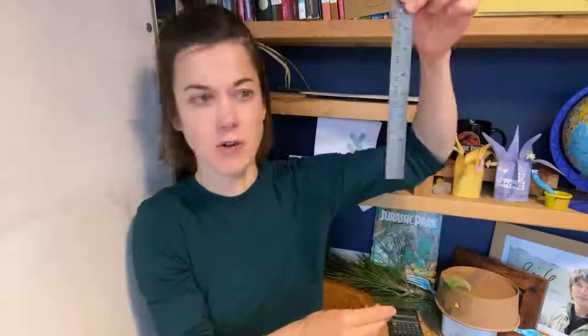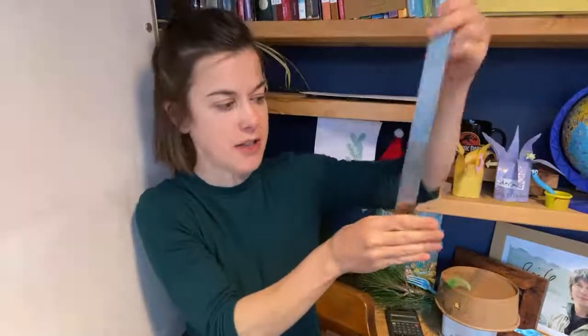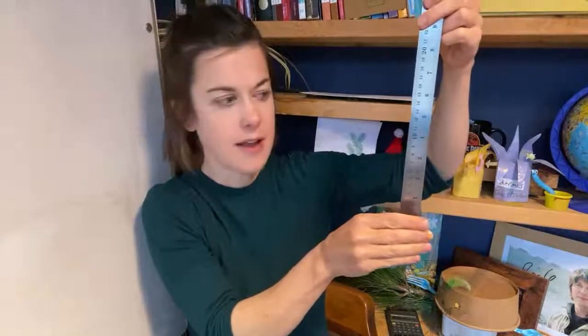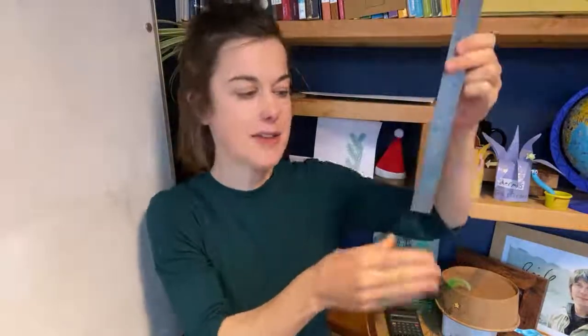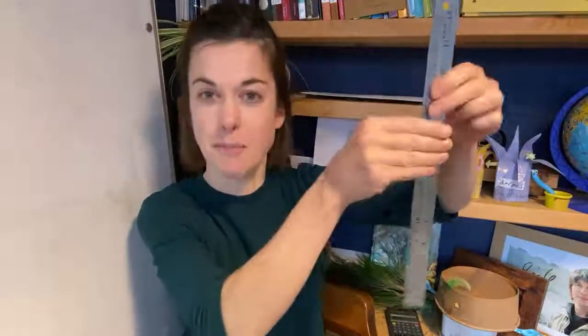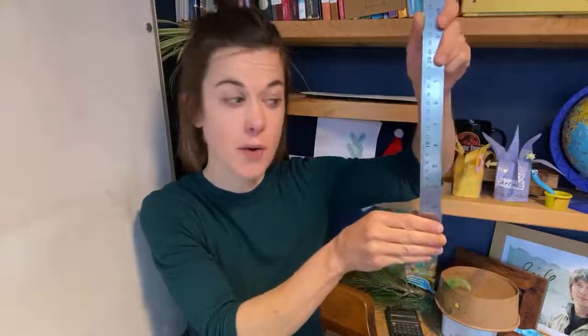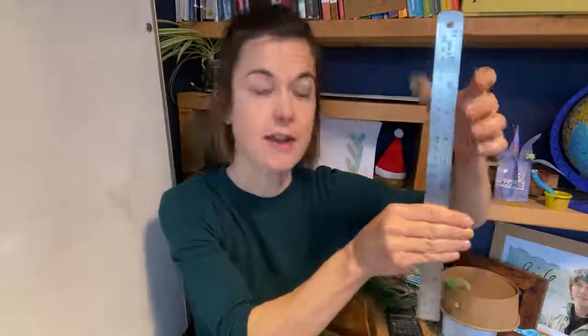One of the children holds the ruler, and the other child has both their hands open underneath the ruler, and the first child shouts "go" or something, drops the ruler, and the other child has to catch the ruler as quickly as they can. So it's a good way of measuring how much ruler falls between their fingers. It's like a measure of their reaction time, right? So your reaction time is how long it takes your brain to hear the word "go" and realise that the ruler is falling and pinch your fingers together to make the ruler stop. That's your reaction time.